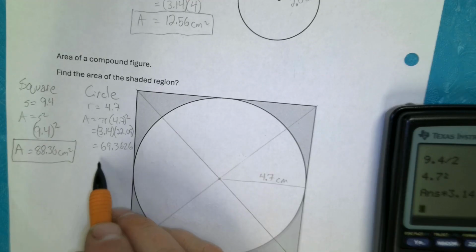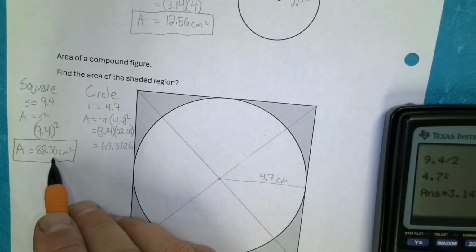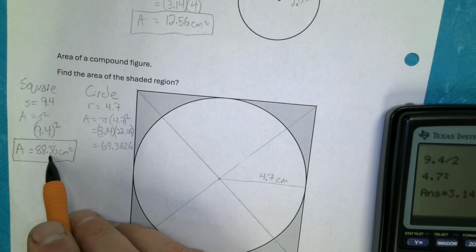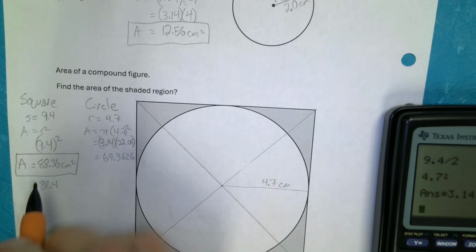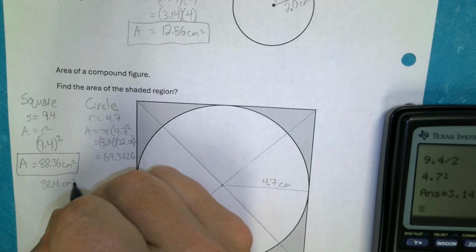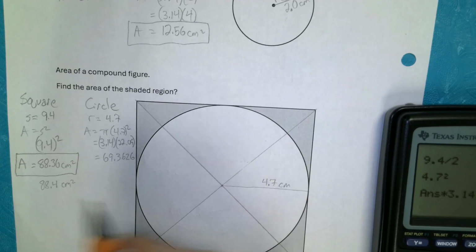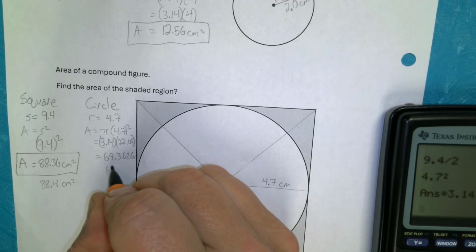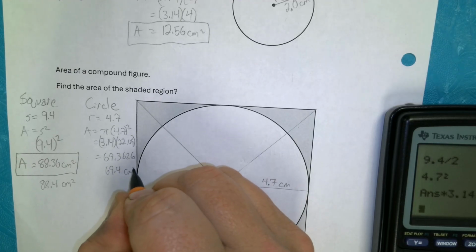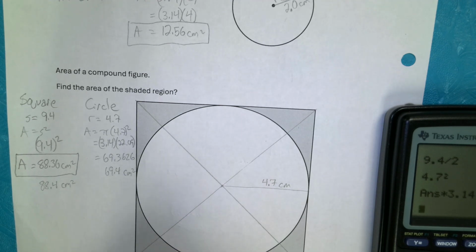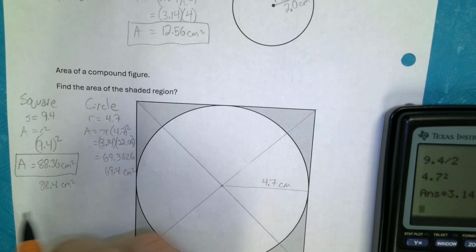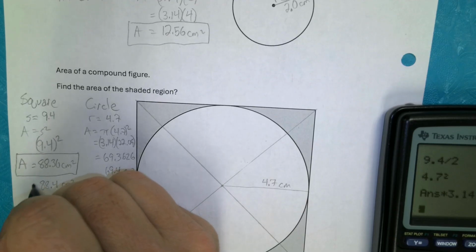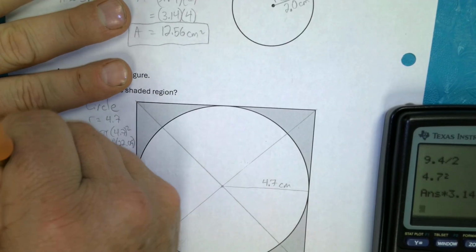But let's be honest, our answer is not that accurate. There's no way. In fact, I would say this answer isn't that accurate because we're measuring with the ruler. I think one decimal value makes sense here. So I'm going to use 88.4 as my value for the square. That's probably more accurate because I rounded. And here I would do 69.4 centimeters squared for the area of the circle. We'll just round it to one decimal place because our measurements were only accurate to one decimal place. Well, now that we have the area of the square, I should not box this one in since it wasn't our final answer.